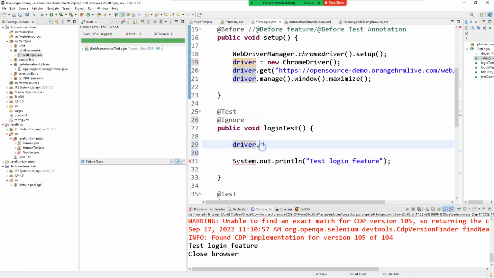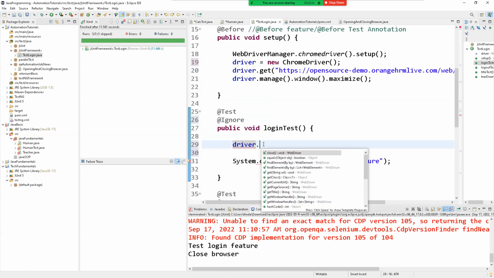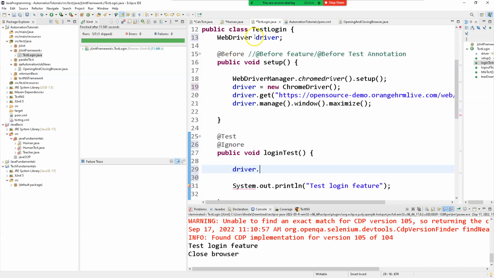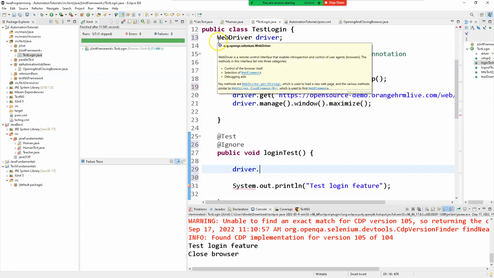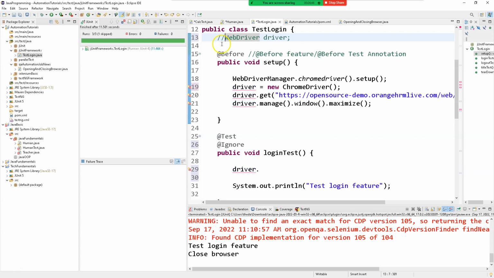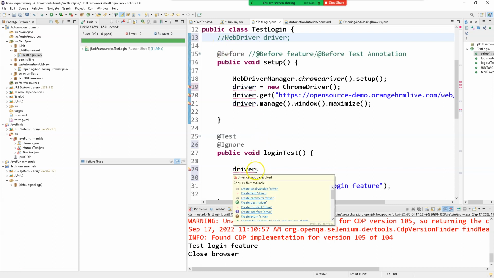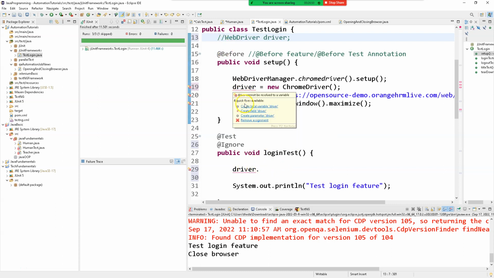Now you see, now you can access it. Driver, you see, a lot of methods and functions here. But if you don't do it, say for example, you just uncomment, now you see a red mark. It's not accessible.